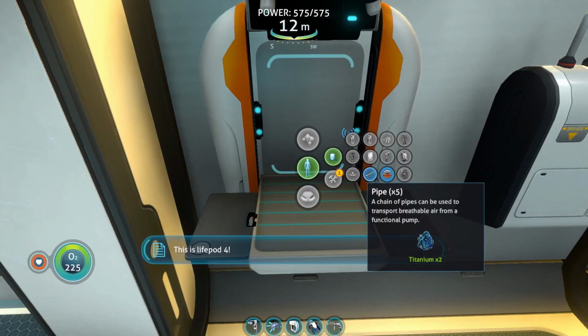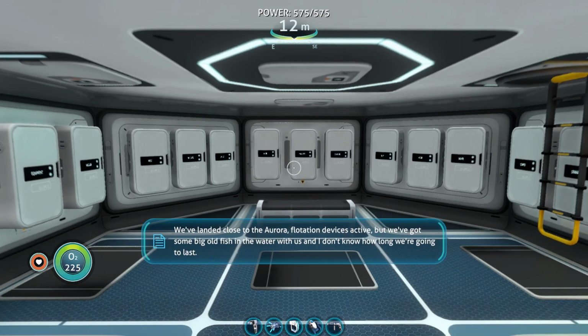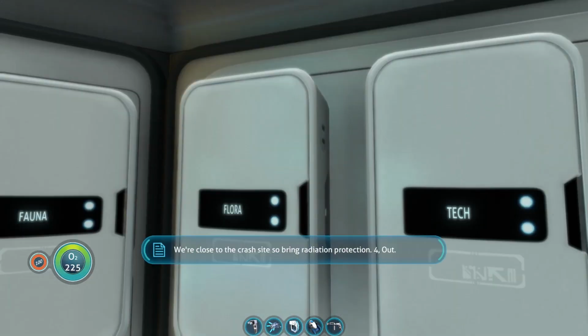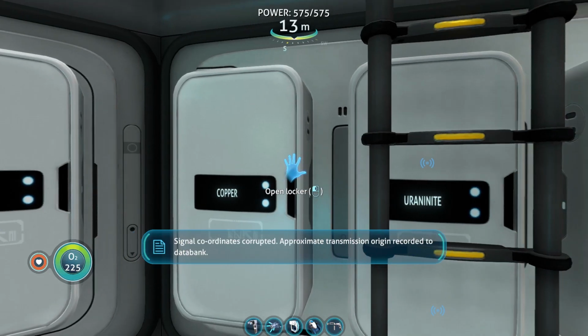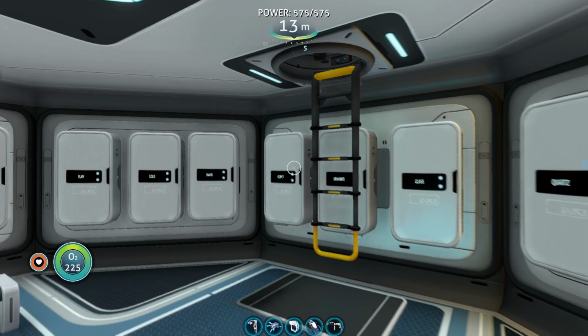This is Life Pod 4. We've landed close to the Aurora. Flotation device is active, but we've got some big old fish in the water with us, and I don't know how long we're gonna last. We're close to the crash site, so bring radiation protection. 4 out. Signal coordinates corrupted. Approximate transmission origin recorded to date the bank.